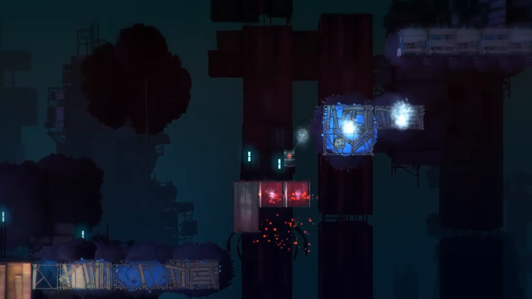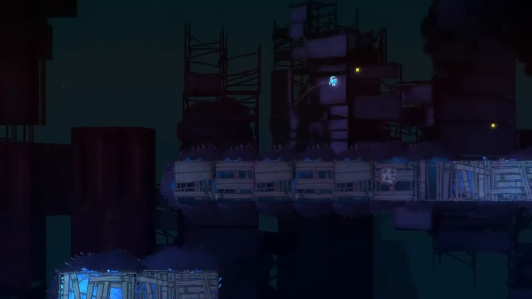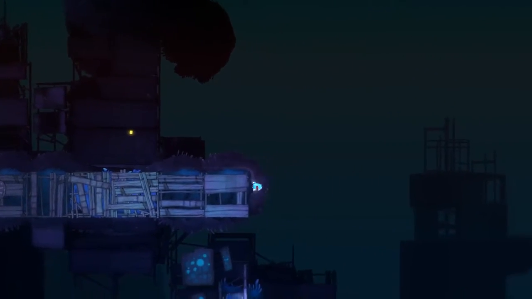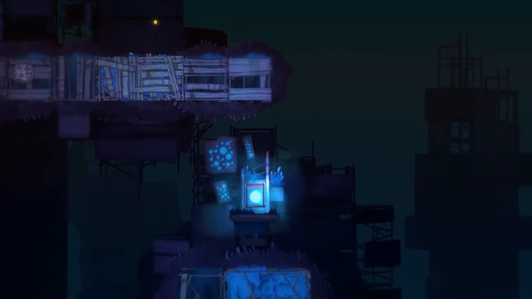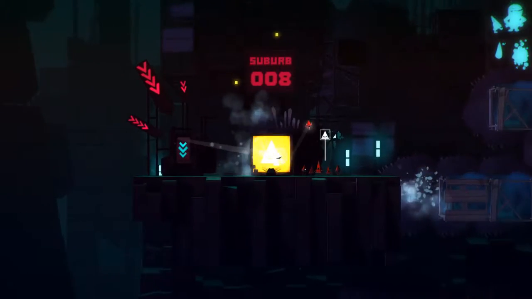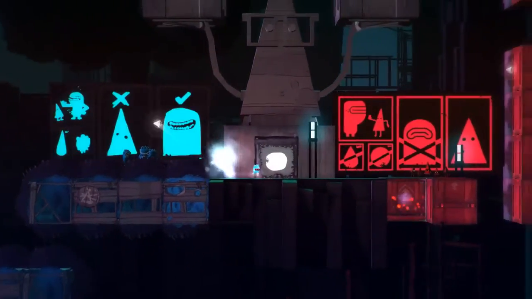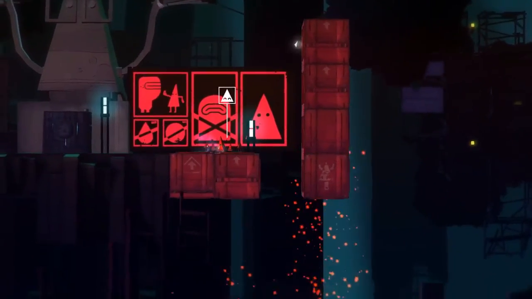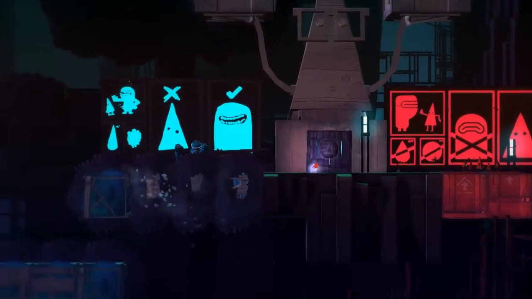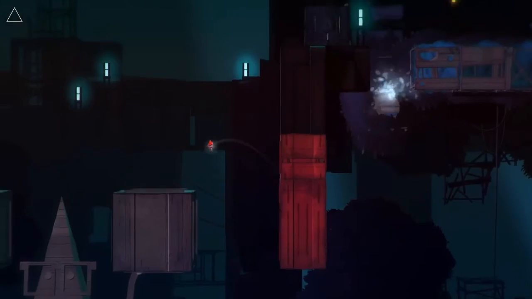I love tutorials like this that just let you find out what you need to do naturally. There's a good video out there about Mega Man X's first level, about the whole tutorial. This sort of makes it more explicit. It's kind of not necessary after that last level.